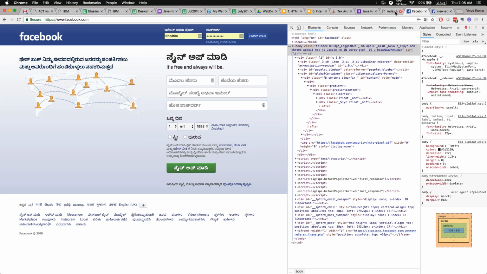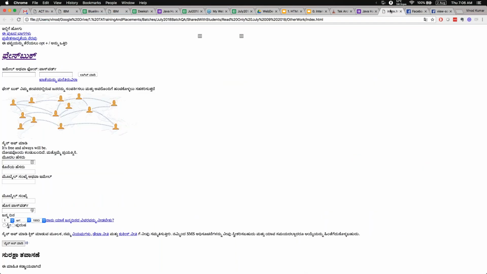But there is a drastic difference between this and this, correct? This looks very pretty, this doesn't look pretty, correct? To make it look prettier you need CSS, and I did not copy the CSS. That's why I did not get that. So now you are able to get an idea of what HTML is. HTML is plain content without any formatting. CSS is not content; it is only formatting: what kind of text it should be, what color, where it should be located, what the size should be, and all that.